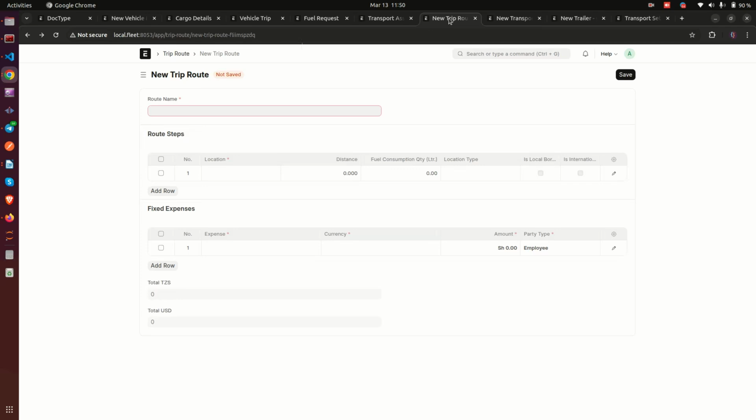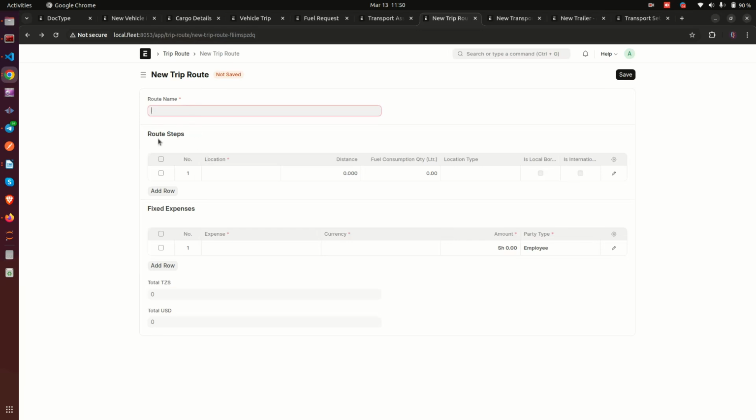The next thing is the trip. Now we have an order. This order is going to go through a route. So we have the trip route. Here in the system you can put all your routes. Of course there is no transporter, I think, who just goes to deliver goods on some random routes. You have routes. For example, if you normally transport from Nairobi to, let's say, Kampala, you have that as a route. So you put that one here and you give it a name. So you can even put there Nairobi to Kampala.